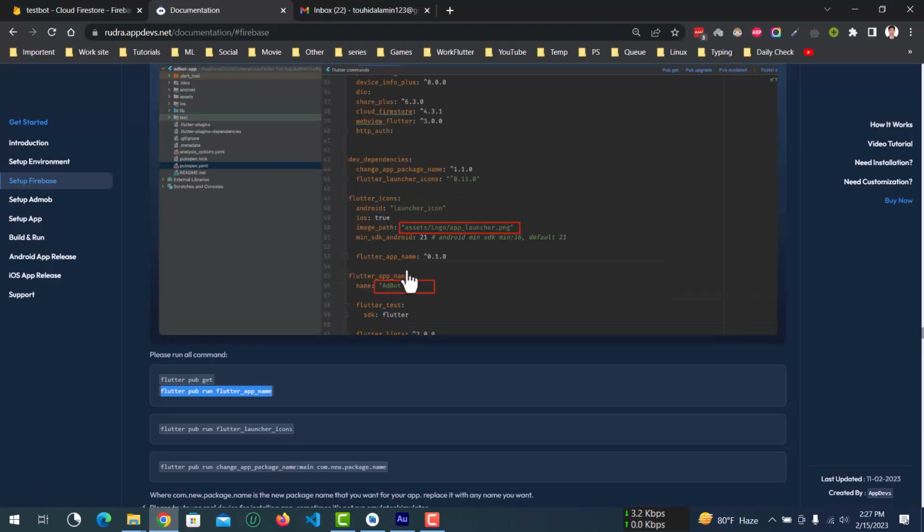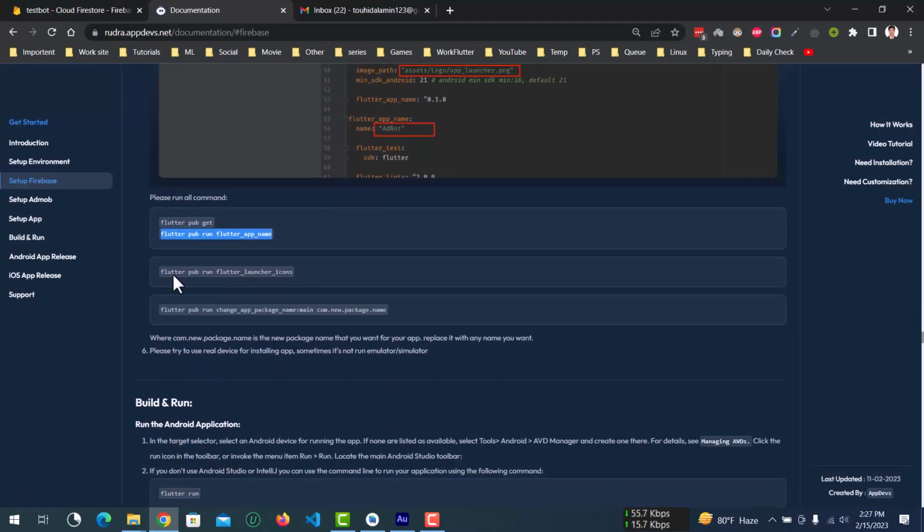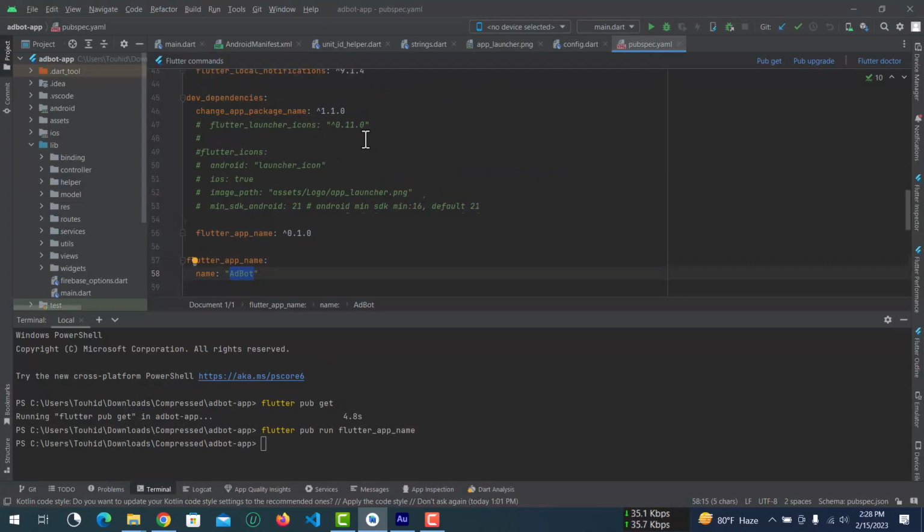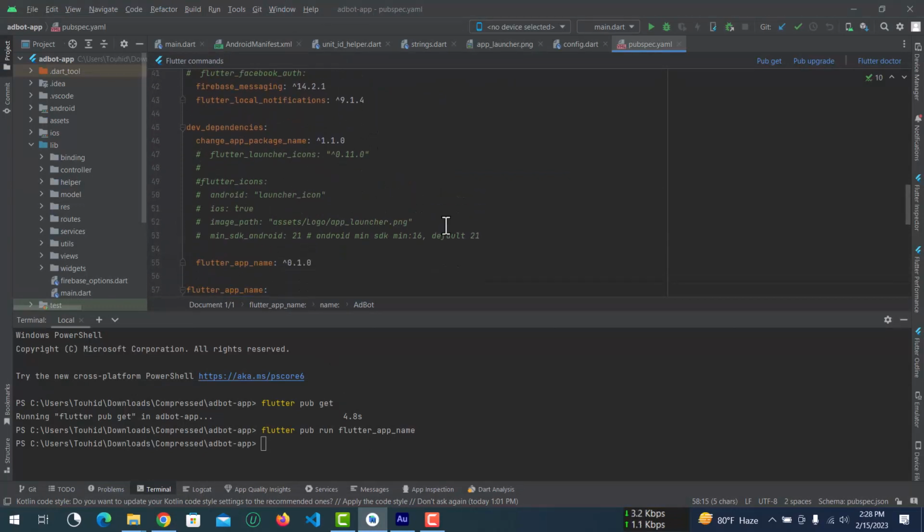Then let's go to the documentation, and here we have the command to change the launcher icon. To change the launcher icon, you have to go to your pubspec.yaml file and make sure that these lines are uncommented.